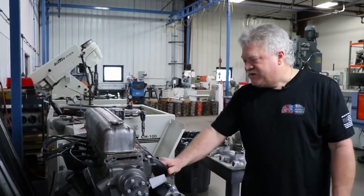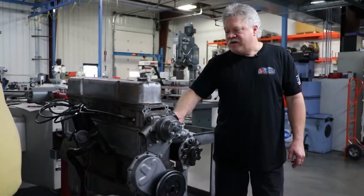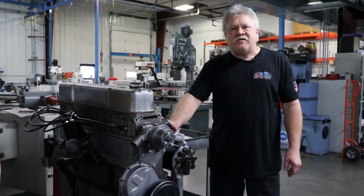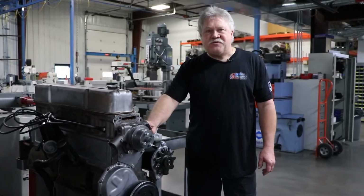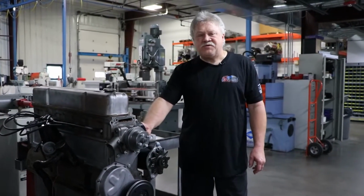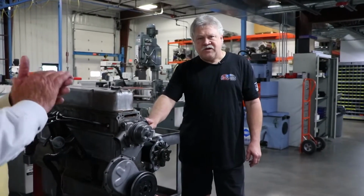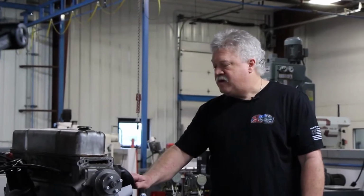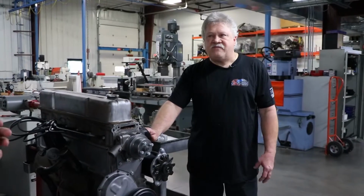This is a 6-cylinder, 1956, 235 Chevy, and of course Karl wanted a little more zip out of it, like everything. So we added some stroke to it, put 4 inches of stroke to the crank, bushed the lifter bores, put some mechanical roller lifters in it, and we had a camshaft built custom out of a stock of billet. And so now we've got a full roller motor with a 4-inch stroke, gas ported race pistons, and we're hoping this thing will probably do about 400 horsepower.